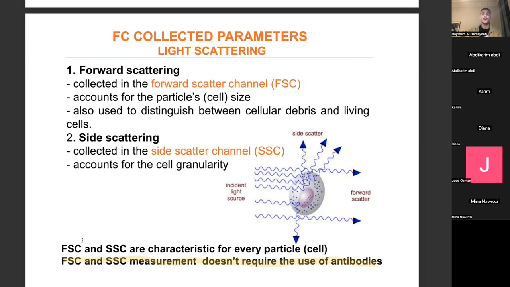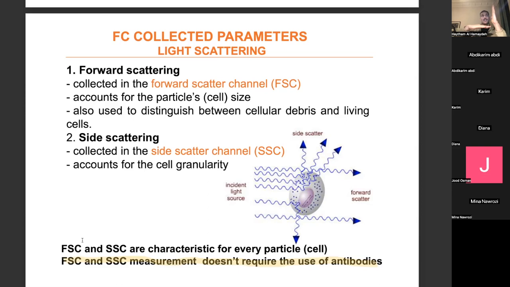The more granulation inside the cell, the more scattering happens. Why? Because those granules are of different shapes. I explained those two theories separately, but you have to imagine them combined. The cells that we have are not always empty. They may be big, but they still have granules, so they will do both forward and side scattering. That's why they can specifically label where the cell is exactly on that graph, because that graph is basically forward and side.